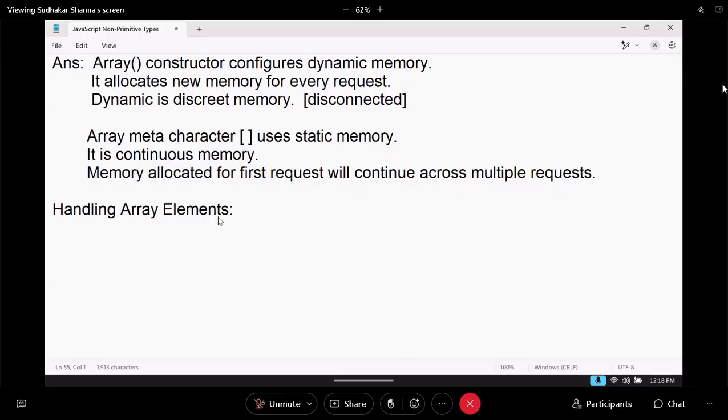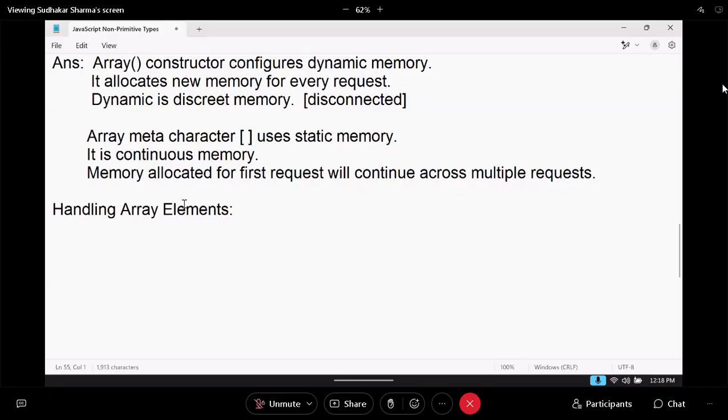Generally here also one basic misunderstanding is there. Again, you need to know about that. What is the basic misunderstanding about handling elements in arrays?